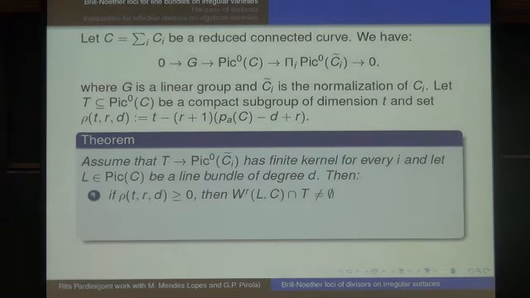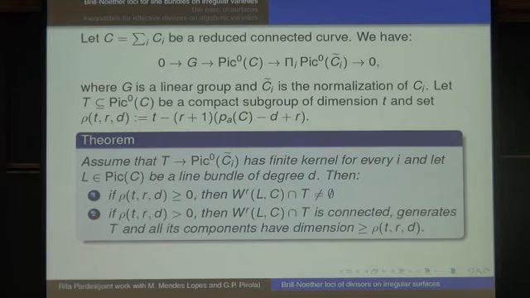And what we are able to prove is that instead of looking at the full Brill-Noether locus, you just look at the intersection of the Brill-Noether locus with T. So the situation is as above, and then I fix a line bundle on C. Then the Brill-Noether locus works exactly as in the smooth curve case. You have existence: as soon as the Brill-Noether number is non-negative, then this locus is non-empty. And you also have connectedness.